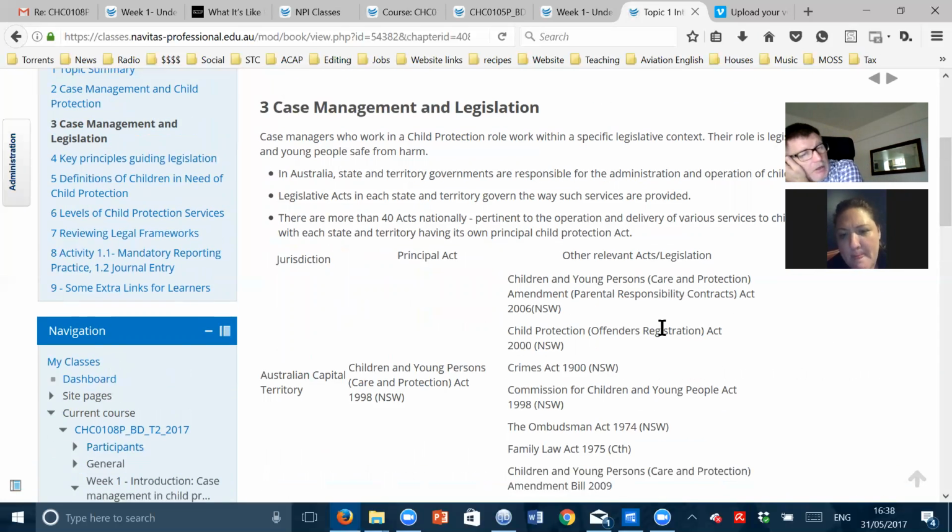I asked that because from a legal sense, we're going to be looking at mandatory reporting. Yep. And the mandatory reporting practice format that we use goes through New South Wales. So this will be relevant for you. But for other people on the course who aren't in New South Wales, I'm located in Victoria. Other people around Australia will have to consider different mandatory reporting procedures. They're pretty much the same kind of thing, but they'll have different names.